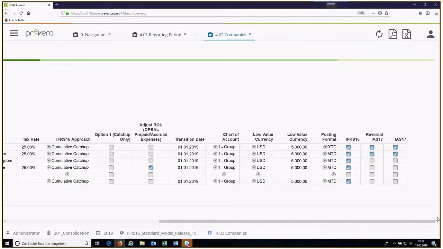Usually you will not need that information because that will be already posted in your local ERP source, but you will need maybe a reversal of that IAS 17. That's the reason why either you can tick all 3, so you get all information. Usually you will tick IFRS 16 and the reversal of what you have done in your local system, so tick those 2. Or if you say I have even the reversal posting from my local chart of accounts, then you can also opt for only IFRS 16.